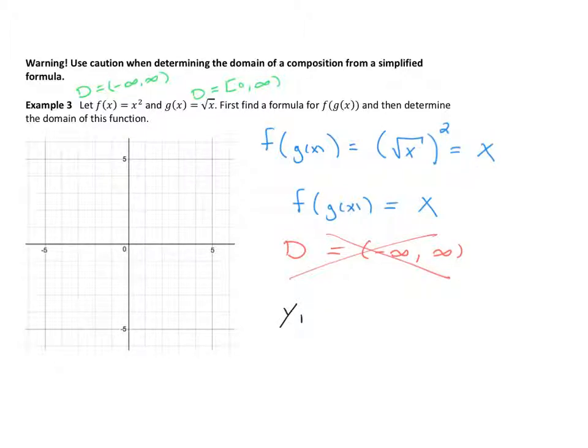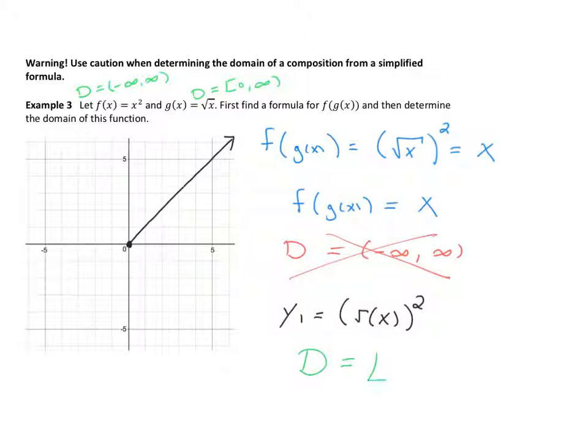So in place of y1, I'm going to put, it looks like this in my calculator, the square root of x with parentheses around it, and I square the whole thing. So I'm going to type that into my graphing calculator, graph it, and see what we get. Okay, now when I do that, my equation looks like this. In fact, I don't see anything over here. I mean, if the answer were x, I would see a portion of the graph going down this way, but there isn't anything there. In fact, looking at this, the domain is actually all numbers starting at 0 and going to infinity. So that's the correct answer to this problem.